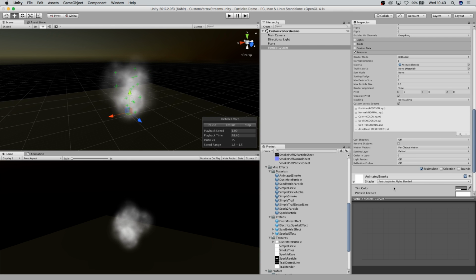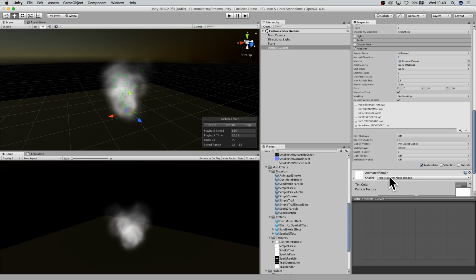In this example, the Alpha Anim Blended, it's basically taking on a second UV and a blend, and you can add these as you'd like, all these different values you can add. By default, if you assign a material with the Anim Alpha Blended, these custom vertex streams aren't set up, so it's something that you need to be aware of.